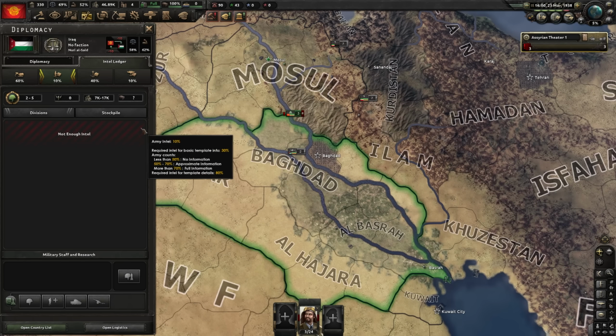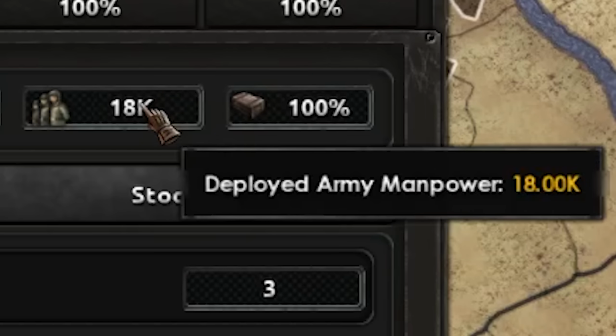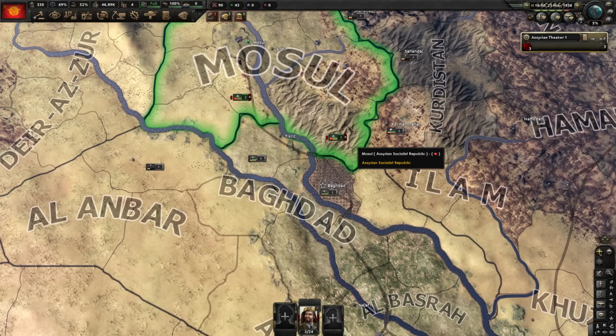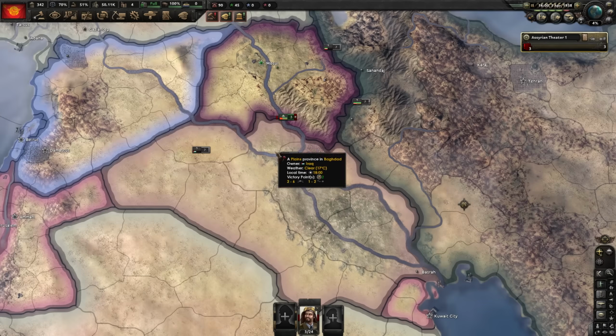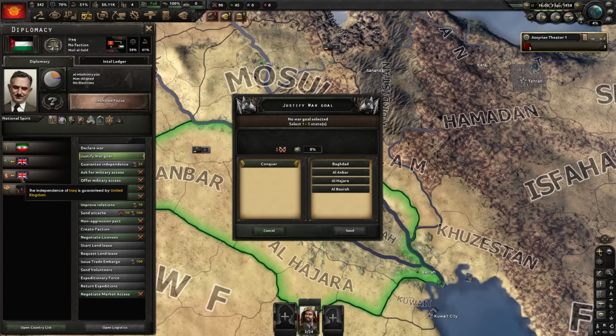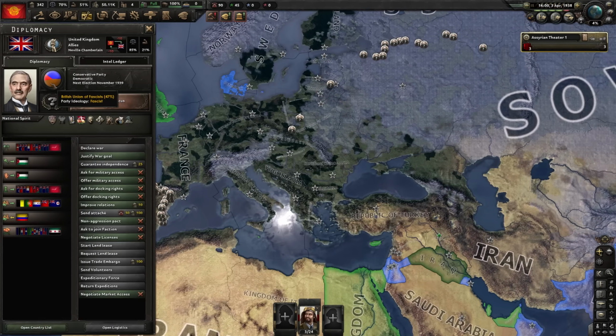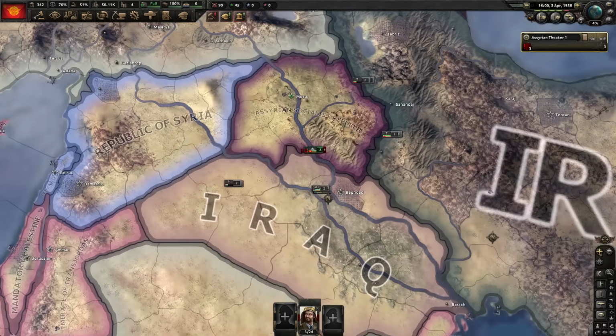Okay, good news is actually though, they only have a maximum of 17k deployed manpower. We have 18k. So maybe even with these shitty divisions, we're still kind of stronger than them. Yeah, maybe we'll start justifying on Iraq actually. Oh, they're guaranteed by the British though. Oh, that's a bit annoying. And by a bit annoying, I mean very annoying. Good news is though, I think they're going fascist. So their guarantees are probably going to disappear.